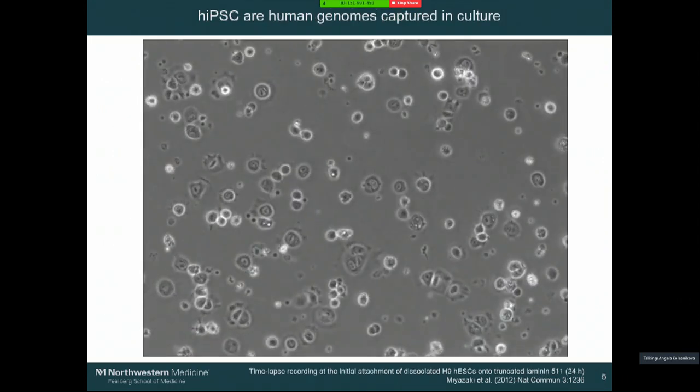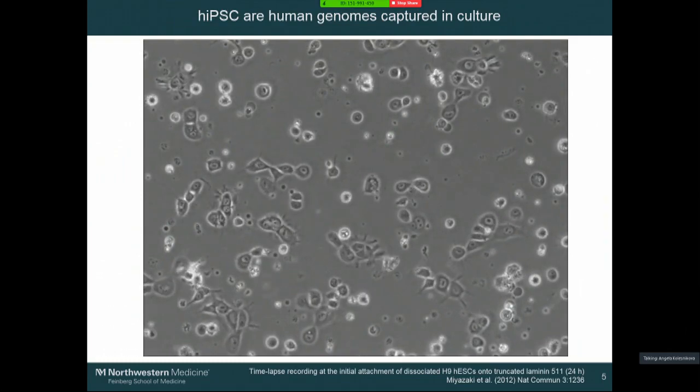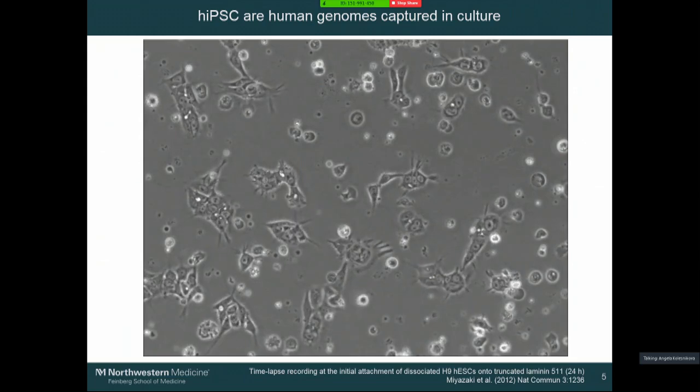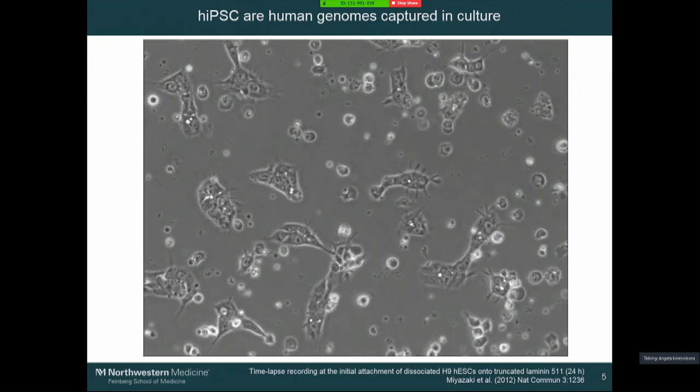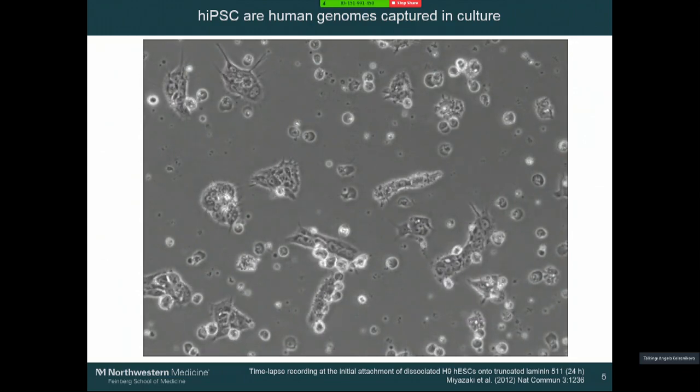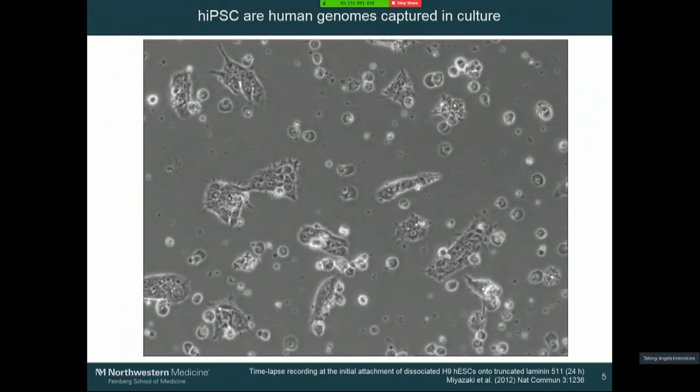The iPS cells we make, this is what they look like. One of the things that's easy to overlook is the fact that these cells are just a human genome captured in cell culture, essentially functionally immortal, and with the capacity to differentiate into any of the 220 or so cell types in the body. So a very, very powerful tool for genomics. I think it's kind of undersold that, just as the mouse has been the utility for studying genetics, the major tool is going to be human iPS cells for human genomics.